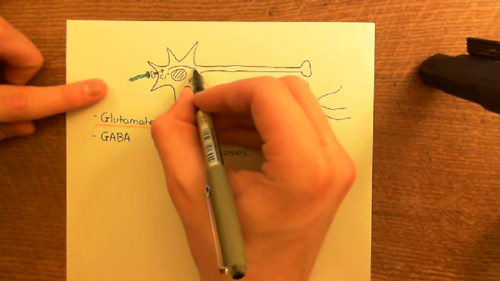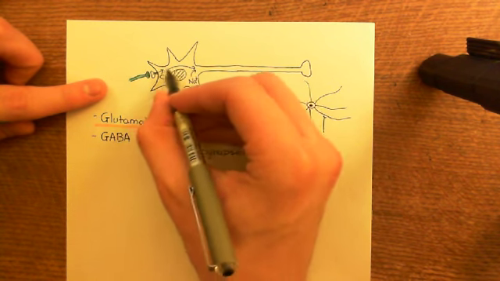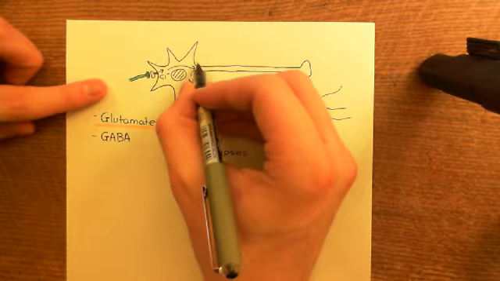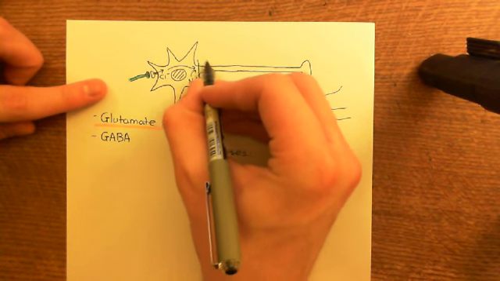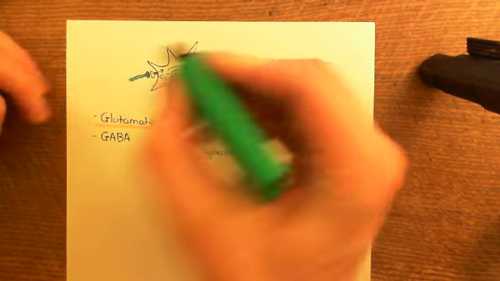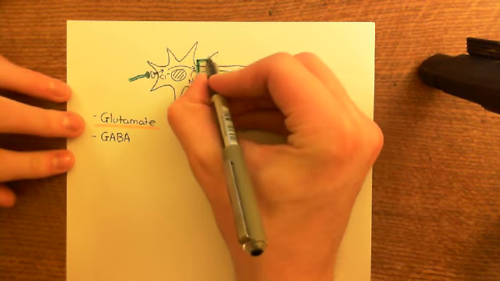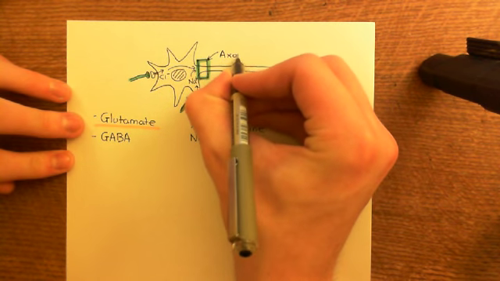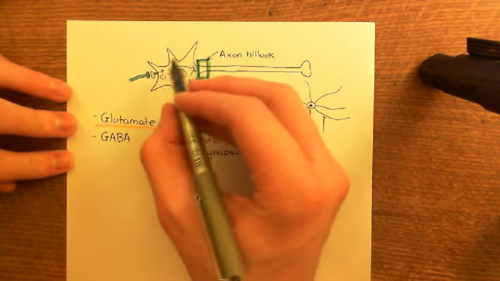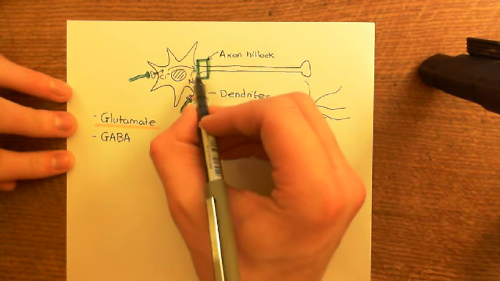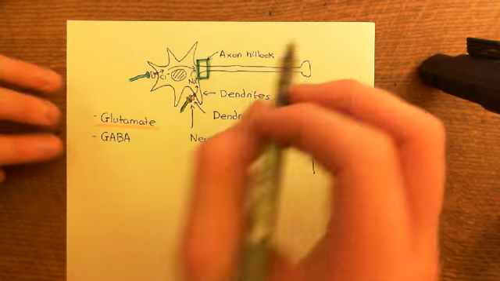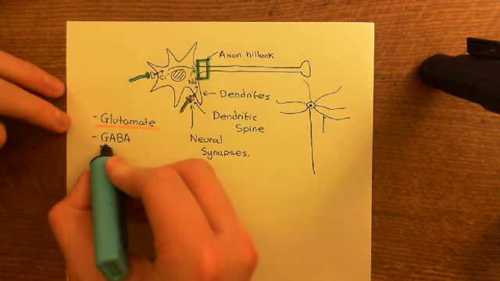All of this information will come together, so you'll be getting sodium and chloride anions from all over the different dendritic spines, all over the different dendrites. They'll all be coming together at this special area at the beginning of the axon here, which I'm now highlighting in turquoise. This special area at the beginning of the axon is known as the axon hillock. And what will happen is the axon hillock will put all of the information regarding sodium ions and chloride anions together and decide whether it wants to fire an action potential, and then it will either fire an action potential or not. So that's glutamate and GABA.